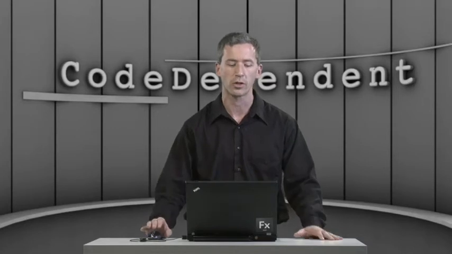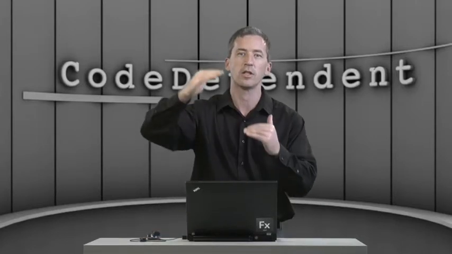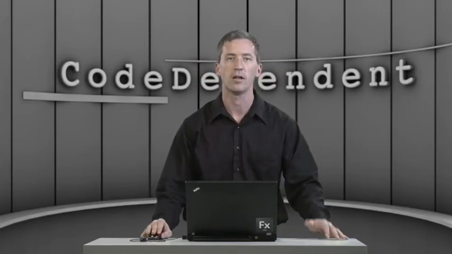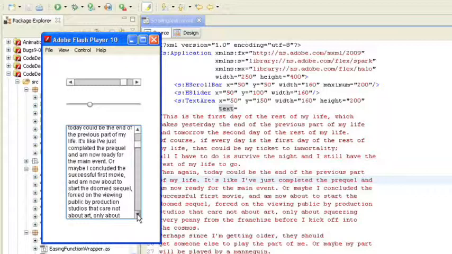The behavior we had in Flex 3 was that you would see these new pages of information, and if you didn't know where you were clicking on the track or know the text by heart, then it might be difficult for you to tell on the fly which direction you were moving because there were just new screens of information clicking into place. Well, if we animate that content, then you can actually pick up the subtle cues that the text is moving in a particular direction, and it's easier for you to clue into what's going on in the GUI.